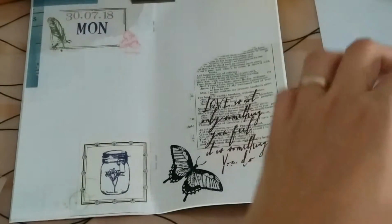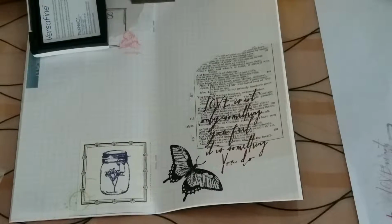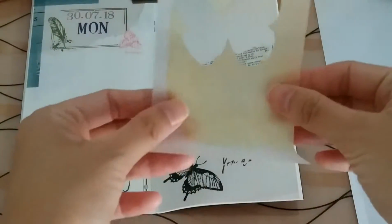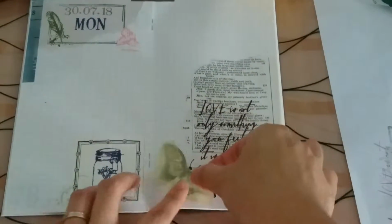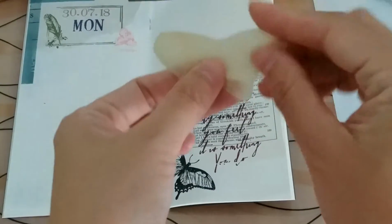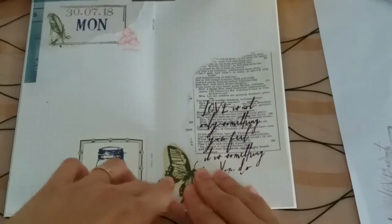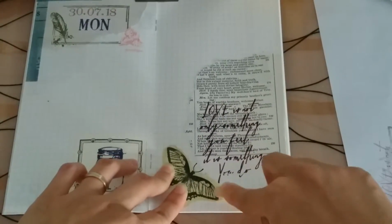And then I wanted to use the MU print-on sticker to fill in the color of the butterfly. So I choose this yellow orangey color, and then I trace it with my pen and cut the shape out. Now it's not a good idea to trace with the pen, because when you try to put it down, the ink transfers when you rub it on.